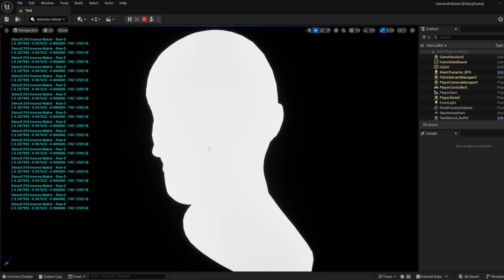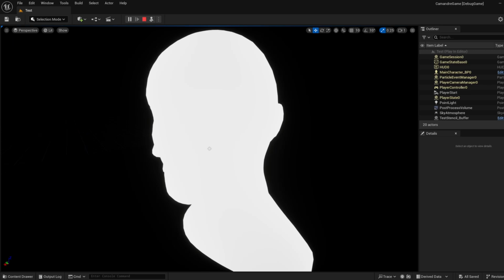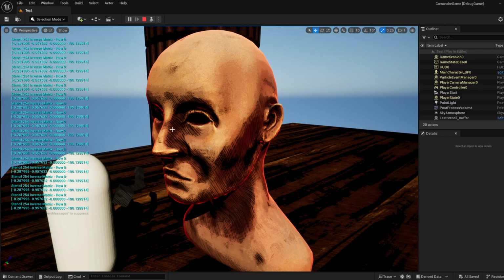And the way we're going to use it is that we're going to rarely have more than 255 moving objects on screen. So what we can essentially do is use this as an ID. We can give a mesh a given stencil value and tell it, hey, that's your ID. Every frame, we're checking which objects have been recently rendered. We can check this on the game thread. Once we have them, we assign them a stencil value depending on the available stencil IDs that we have. And then we're essentially writing their inverse transform, so they're transformed from world to object space, into a texture.